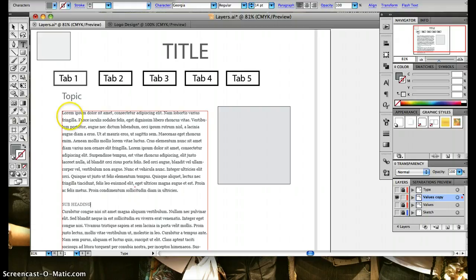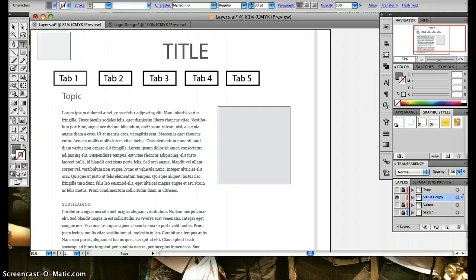Now, my topic here is in Myriad, and Myriad looks alright with the Georgia font. While we're talking about fonts, I wouldn't suggest doing any more than 2 fonts on this page. Any more than that, it starts to look a little bit funny, and it gets to be too much, and your page looks disjointed. However, I personally would like 2 fonts to differentiate just a few things on the page. But you do want to find the balance.